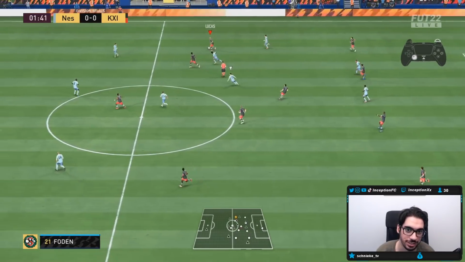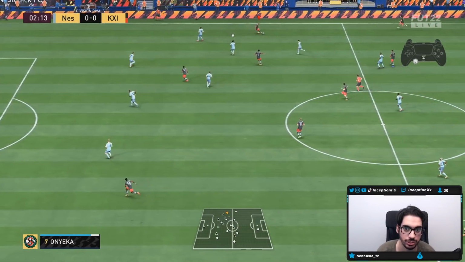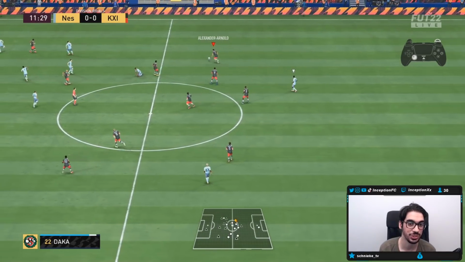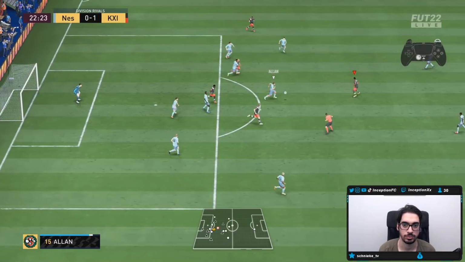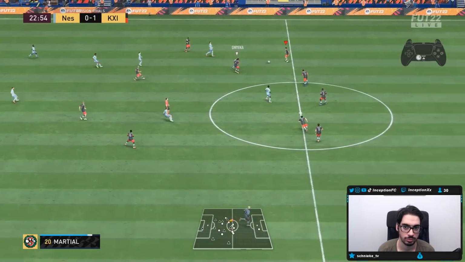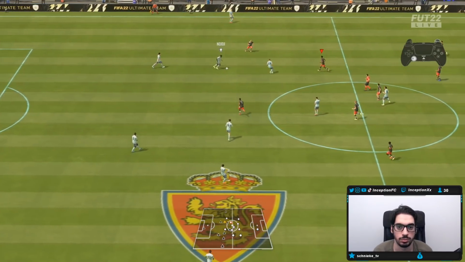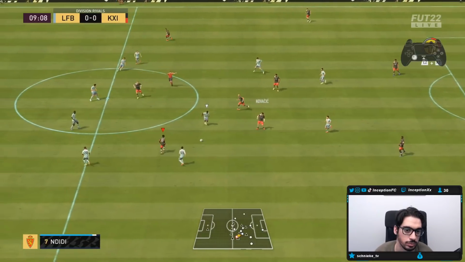Oh, that transition speed is crazy. Switched off him, go to the second man press, immediately goes to the dude. I wasn't even using second man press right there. That was crazy defending. Look at that, just second man press. Super aggressive, dude. Let's go, Onyeka.